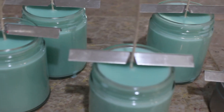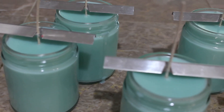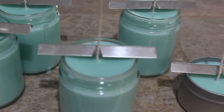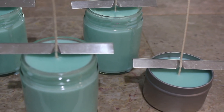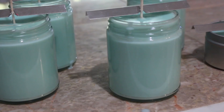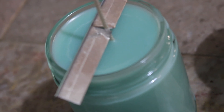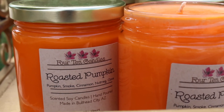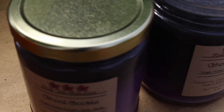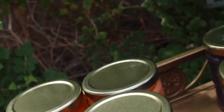About an hour later, here they are cooled. You'll see some of them have a little drip line running down — I'll fix that later. Usually I leave these with the wick holders and everything overnight, just so I don't move anything and have the wick get all messed up. I don't have any jars done right now with the mint eucalyptus, so I'll show you these jars, which are my fall scents — they're capped and ready to go. Usually I'll set them up at the farmer's markets. And you see that one right there? If you guys want to know how to fix that, I can show you.